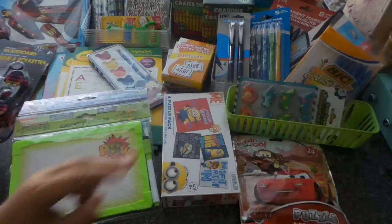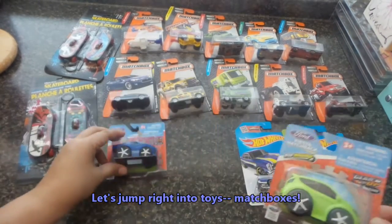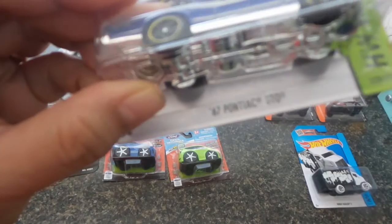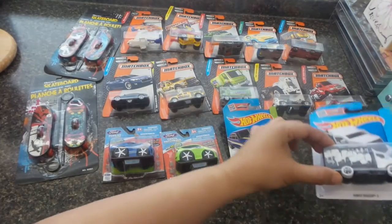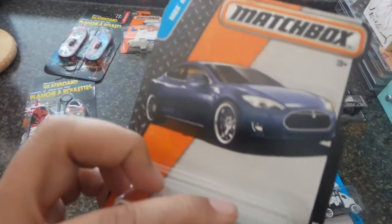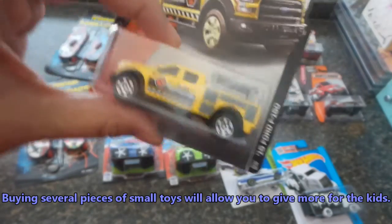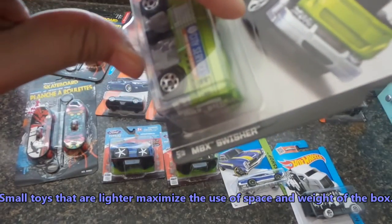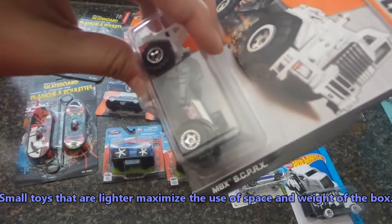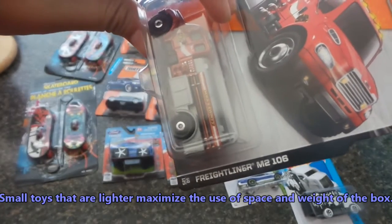So these are the Ford series — this one here is the Fiesta hatchback, and then there's also a Ford GT. These two are Hot Wheels: the '67 Pontiac, and the Highway Hauler. There's also a Tesla Model S, a '15 Ford F-150 model, an MBX Swisher rig, an MBX SC PRX, and the Freightliner M2-106.